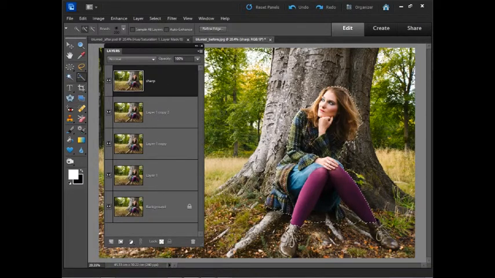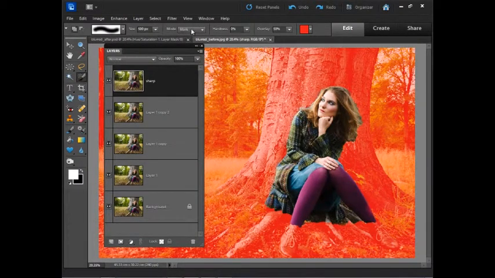Now, I also want to select parts of the image that are the same distance from the camera as the girl here, because this will be my plane of focus. So I'm going to grab the Selection Brush tool for this, and you can see up here in the options I have Mode set to Mask, which gives me this pink overlay. And I also have Add to Selection checked up here, and then I can simply paint to add areas to my selection.